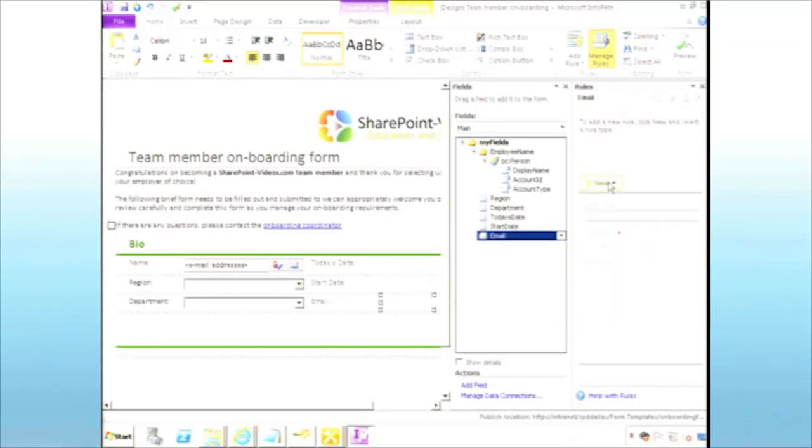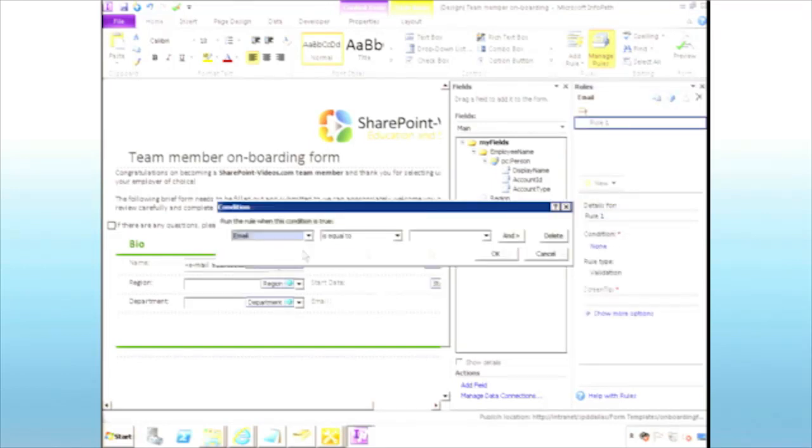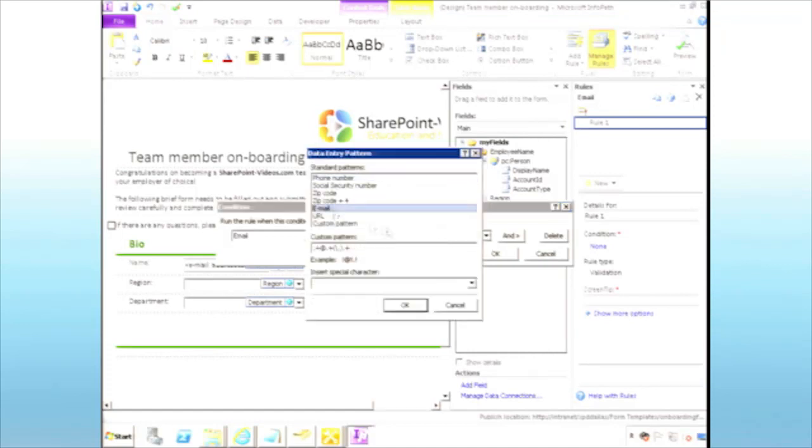For email address, we're going to put in a new validation rule. The condition for email is if email does not match a certain pattern, then there's a problem. And the pattern is going to be the email pattern. This email pattern did not exist in 2007. In InfoPath 2007, if you came over here, you did not see email. You know what you guys did at that time? You made up your own or you found one. There are a couple of different patterns out there. I made one too at that time. This seems to work a little bit better.